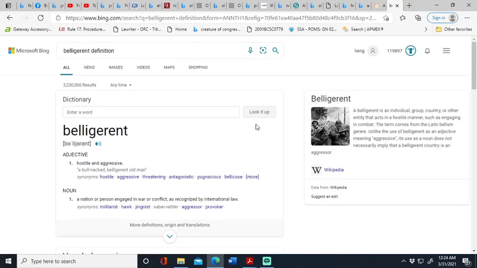So, I want y'all to understand the context in which all these words are being used. You have to understand if it's being used in a first, second, or third, fourth, fifth sense as it relates to expression. So you got to express everything to everyone as it relates to this.